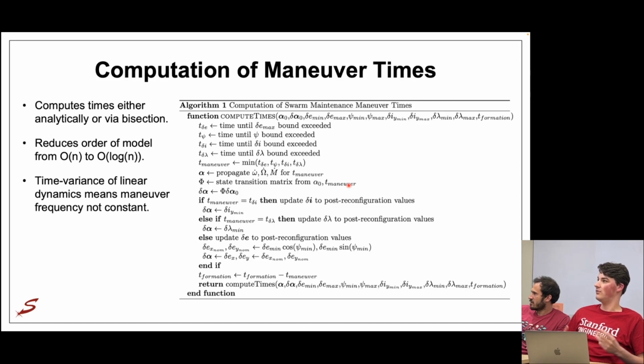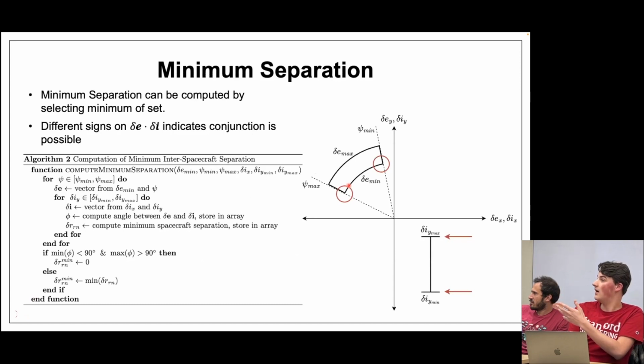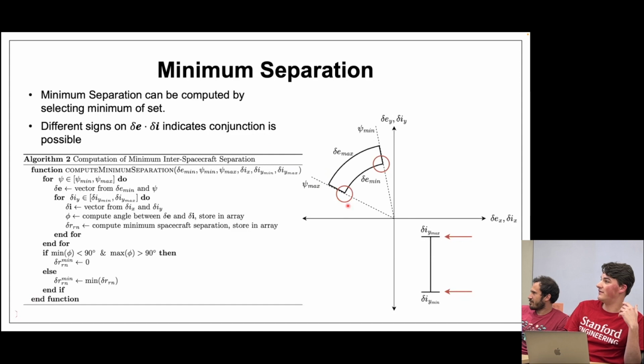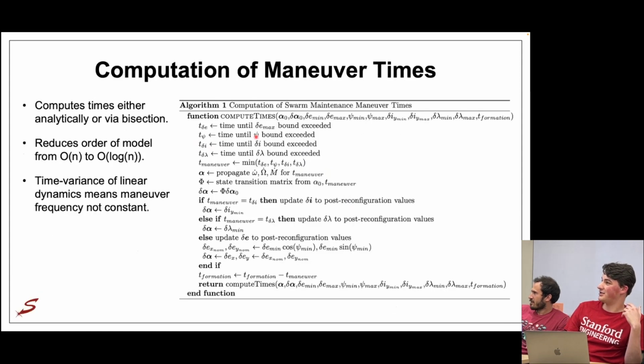efficiently. So what you do first is compute the time until each of the control window bounds is exceeded. Most of these are easy to compute. This one right here, the phase bound on relative eccentricity, I've been computing via bisection so far because I have not found an analytical expression for it, because the magnitude's growing while it's rotating. It's not as simple as saying it's rotating at the rate of the chief's argument of perigee. That's not true in eccentric orbits. So I've been using bisection for that. If I can find an analytical solution, that will make this part even faster, but right now, since you're using bisection, you're running in log n time.